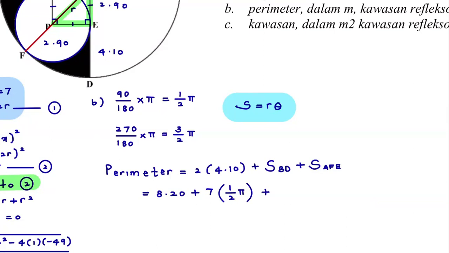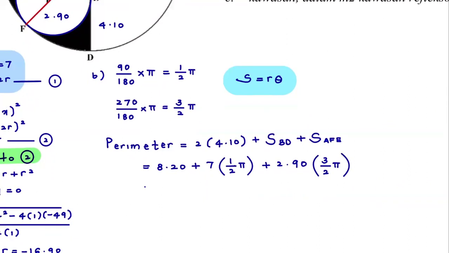So this is also another thing, guys. This is also the same. S equals to R theta. R is for the small sector, the small sector R is 2.90. And the theta for the small sector is 30/2 pi. Okay. So I will get an answer directly. So I put 8.2.